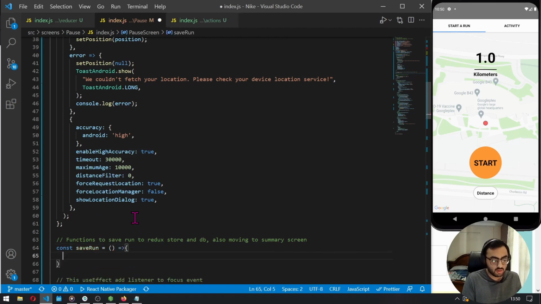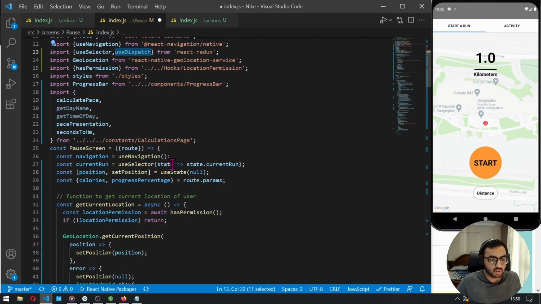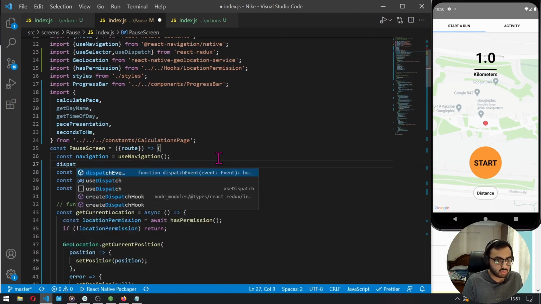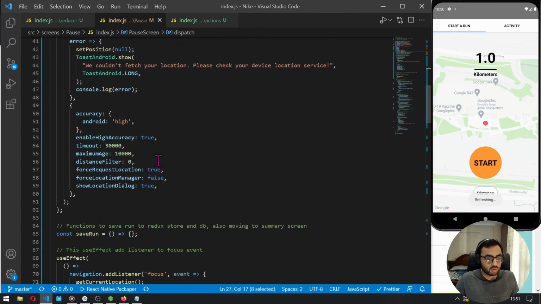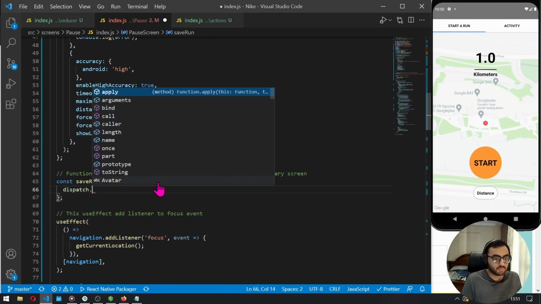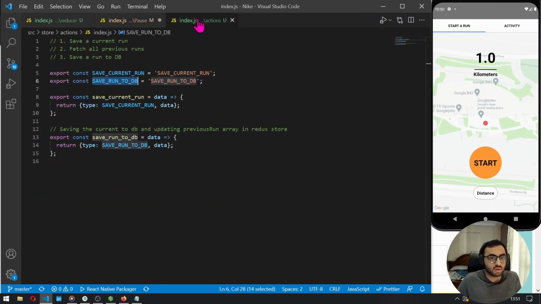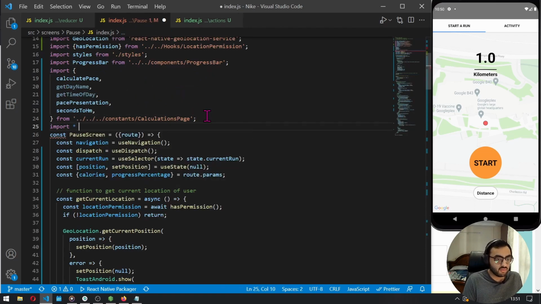And over here we need to use dispatch, so let us import that first. We have used dispatch, so we'll initiate use dispatch over here. And inside of this you will have dispatch dot dispatch, and then creating all of our actions using the same way that we did for the running page.